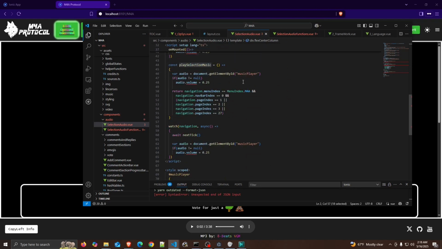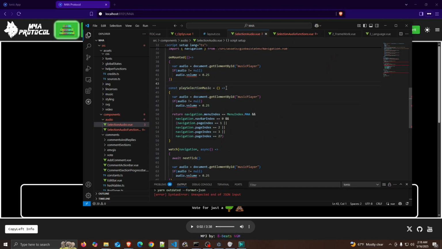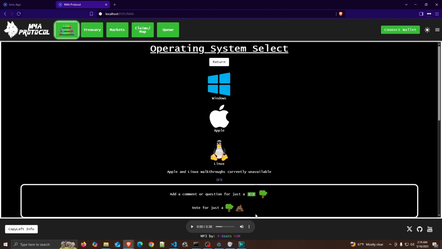And what I have here is what's known as an arrow function. You see it's like a constant like this. From what I can tell, there's no difference from just using a normal function. It doesn't behave any differently. When we refresh, it doesn't play or anything, and you still have to interact with it.